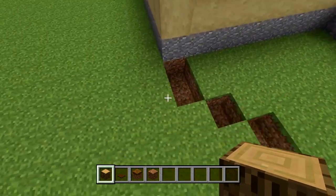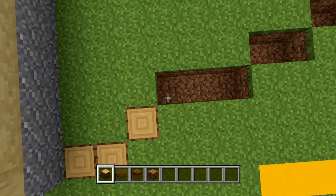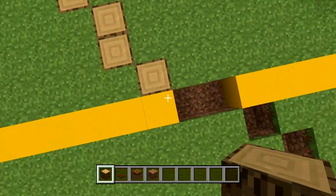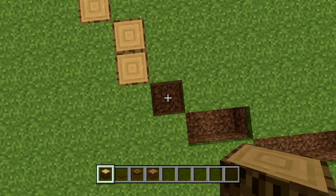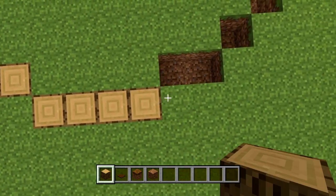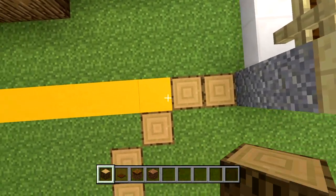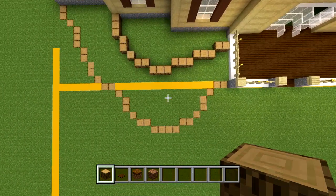And then you want to cut out two, one, one, two, three, two, two, one, then two, one, two, one, two, one, two, three, four, two, one, two, one, and two. Okay, so from up above, you can see it a little bit easier. It looks like that.